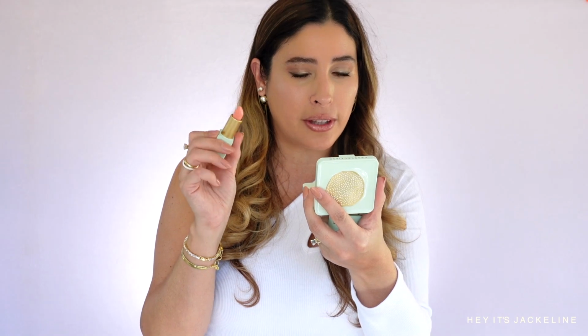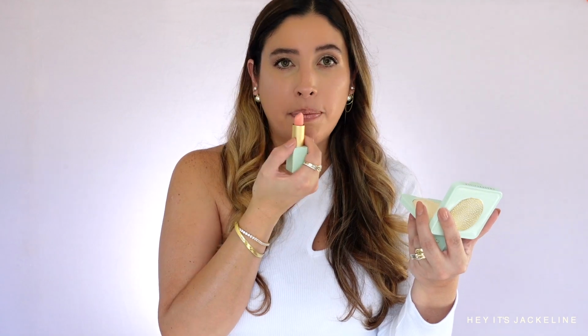And in terms of the lipstick, I actually really enjoy it. It looks like I have gloss on my lips. It doesn't look like true metallic, like super metallic. It does have glitter particles, but they are not the ones that feel rough on the lips. Definitely you have to exfoliate your lips in order to use this kind of lipstick. And if you want to, you can just use a little bit of a lip liner and then go over the top with just a small amount, kind of in the middle, and then spread it. But then again, it gives this kind of juicy appearance to your lips that looks very healthy.